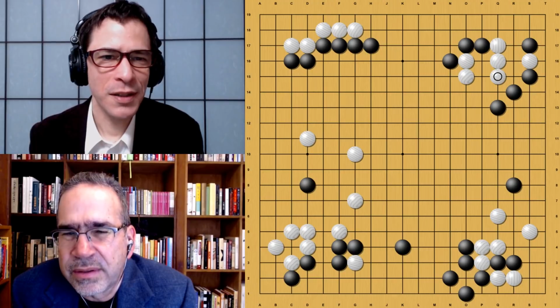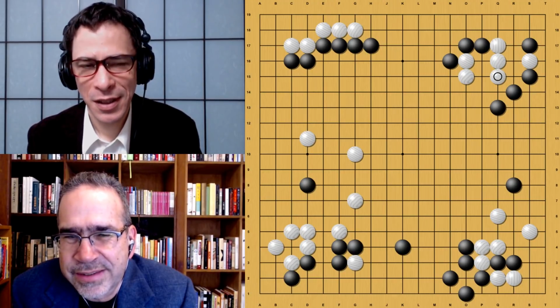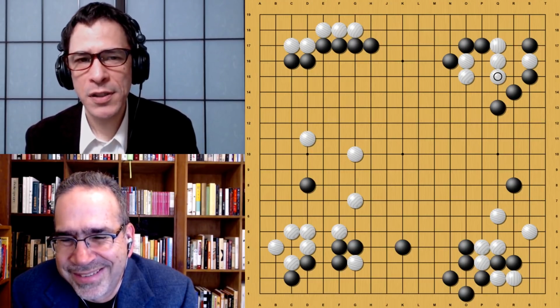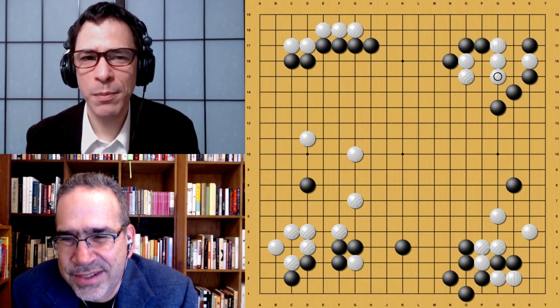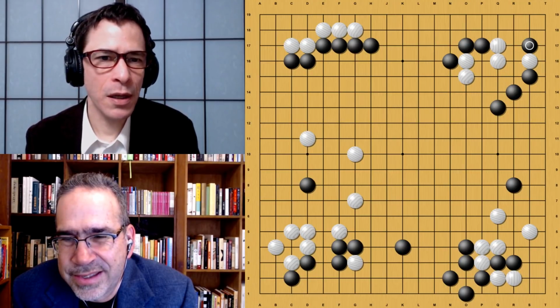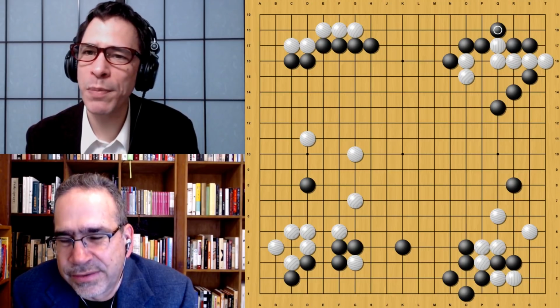So yeah, right away goes for the eyes. Goes for the eyes, and now white plays the connection, and you can see white actually has a plan to try to make that corner territory, but for the time being, black has this move that can connect up to the upper side, so that's what black is doing.